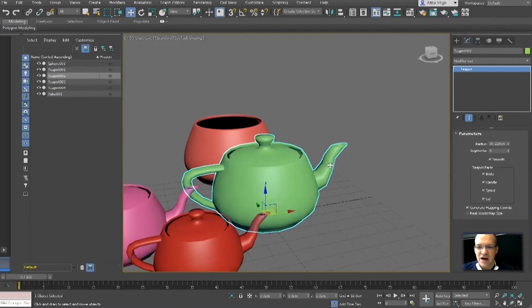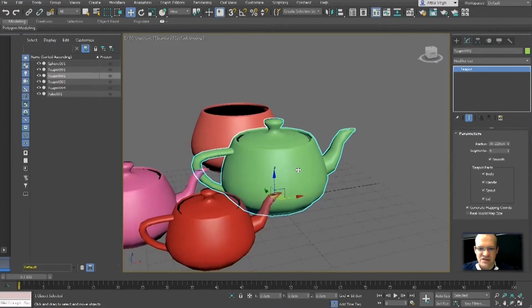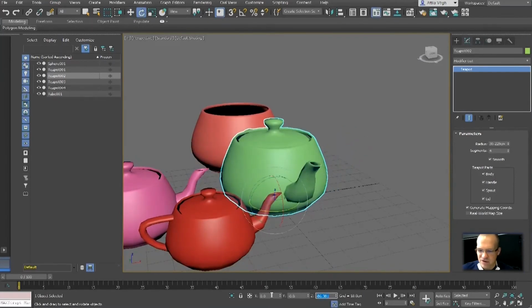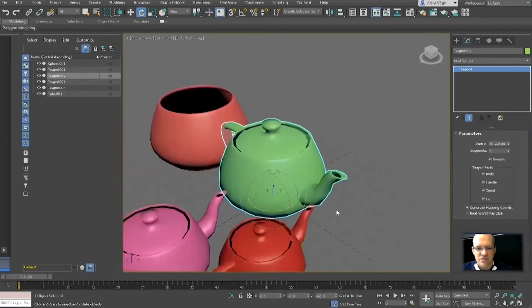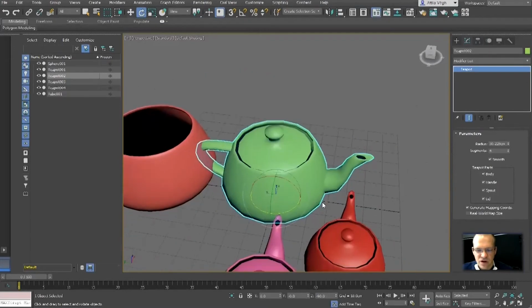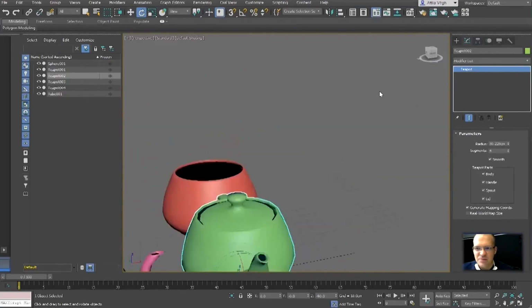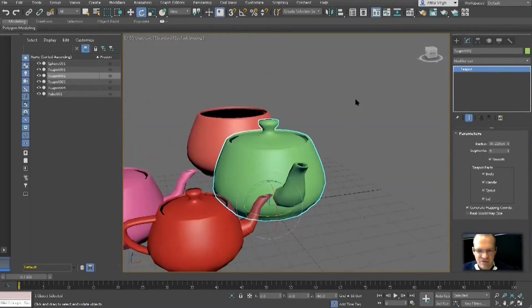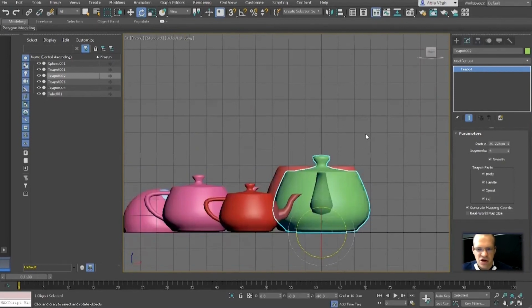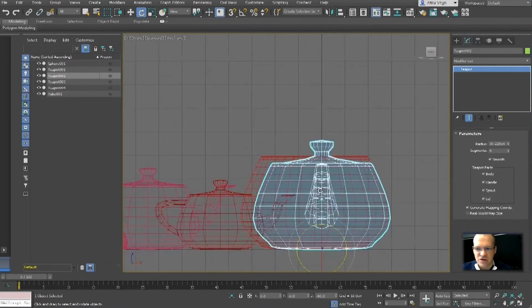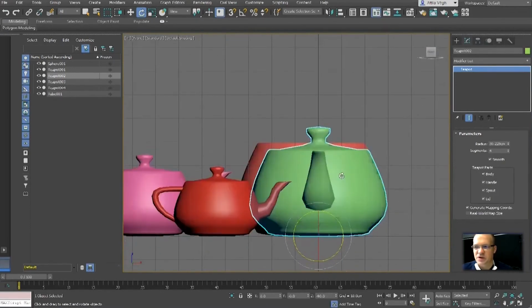So in my case, it's a problem because this teapot is not facing really front. It's just on the side. So I have to go in and rotate it, and if I'm not accurate enough, I can go in and type in -90. And here we go. This is it. And now I can be sure that if I'm pressing F as front, it will show the spout towards me.